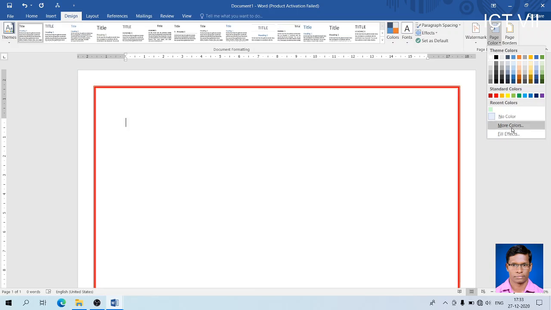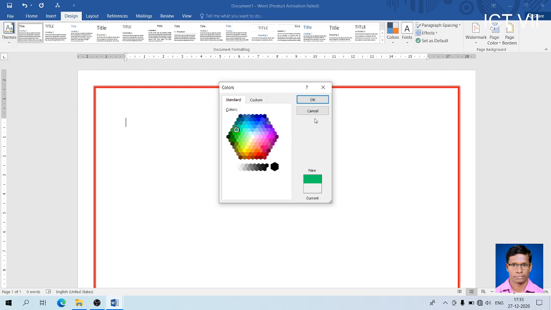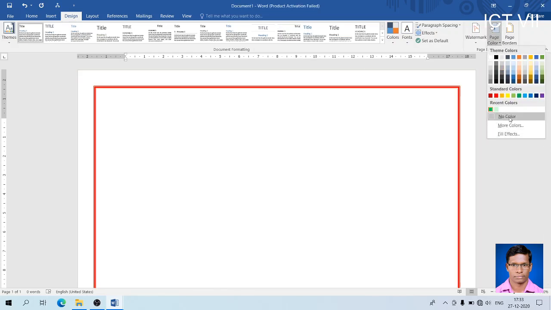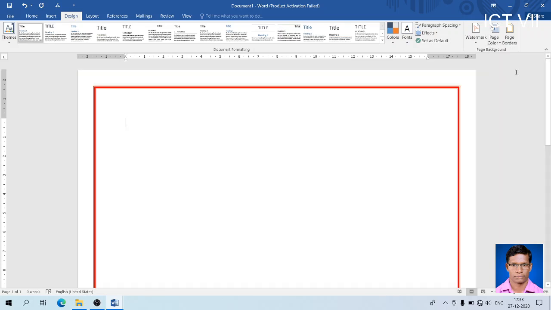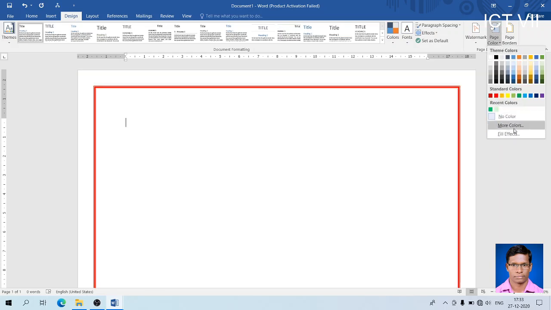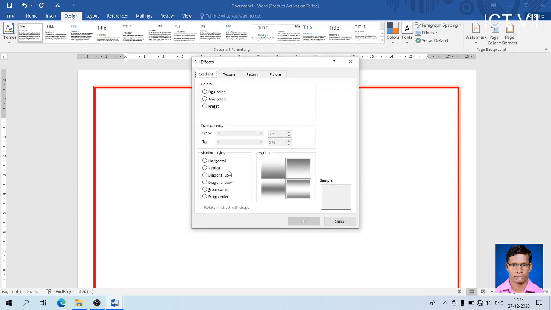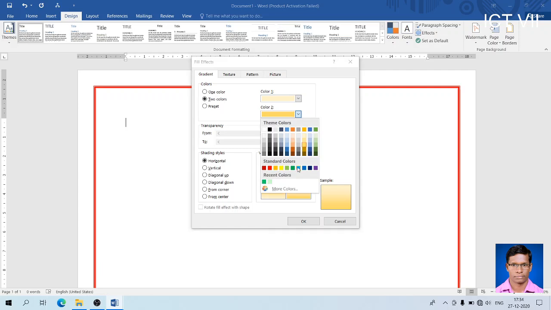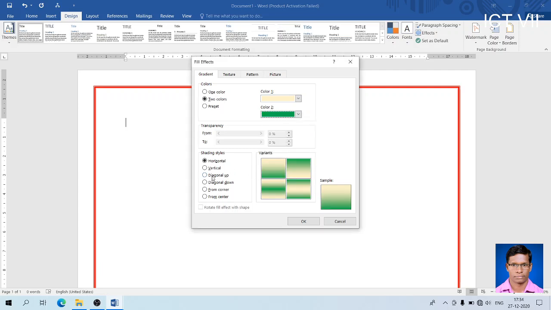Here there is More Colors, and below More Colors you can see Fill Effects. Click there, then you can change to one color or two colors. Let's choose horizontal, vertical, diagonal.